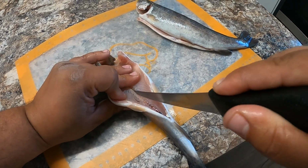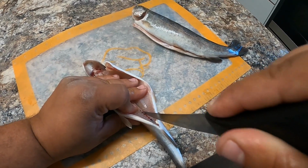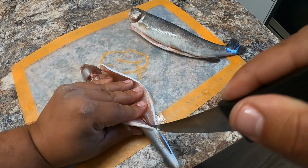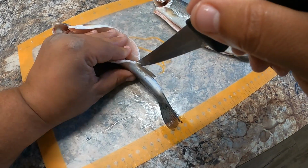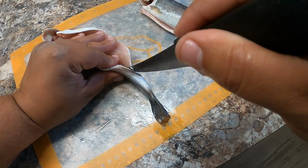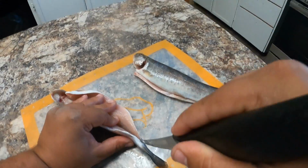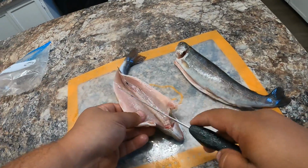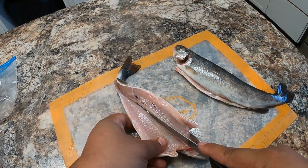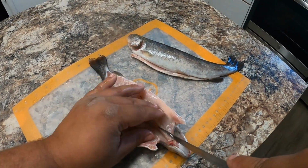Just going to cut all the way till you get back here. And stay just along that spine and just keep on following it all the way to the tail. Just as if you're filleting, but we're not filleting them, right? Because trout typically don't have as much meat on them as other fish.